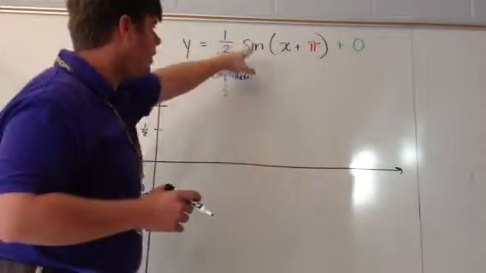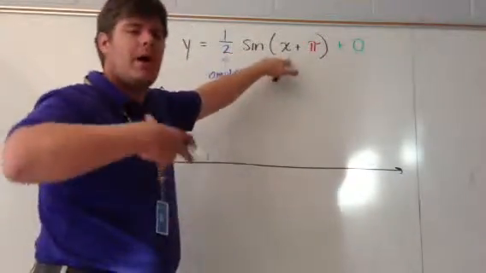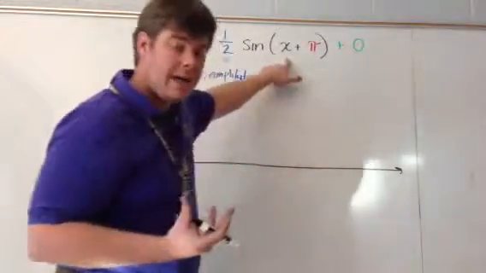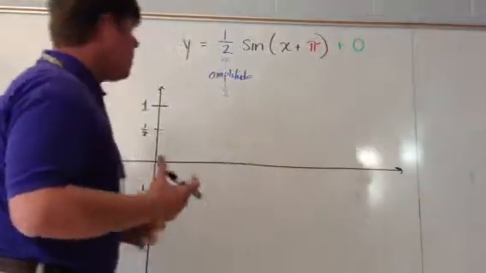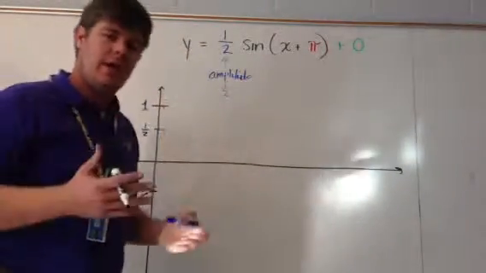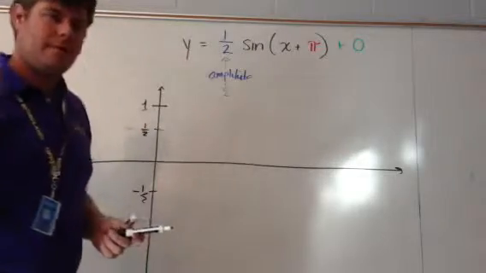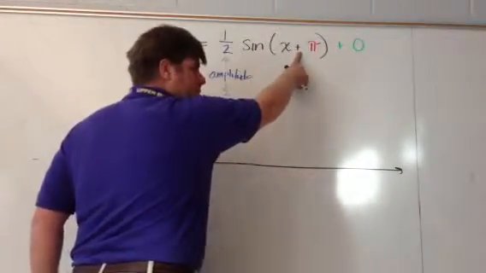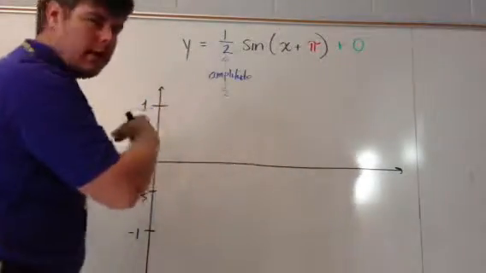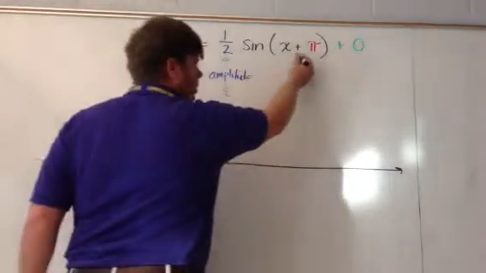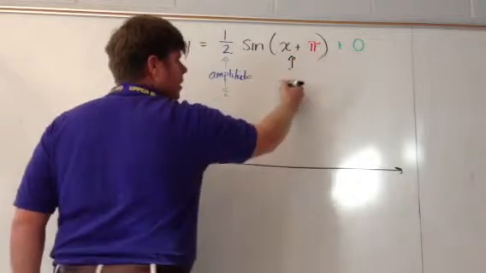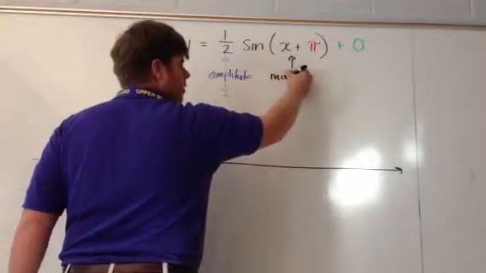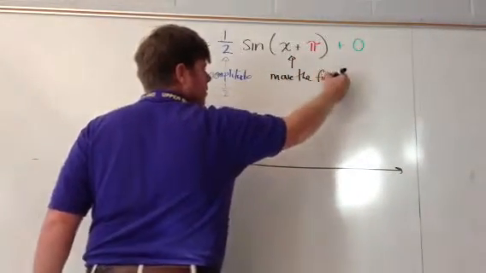Well, guess what? The original parent function is sine of x. Remember how I talked about if I have an addition inside the original parent function? That makes it have a shift. So it actually moves the graph left or right. And remember how I talked about that if it's positive, for this one, you're going to move it to the left. So what this means is that all I'm going to do, there's an addition inside, so it means I move the function left.